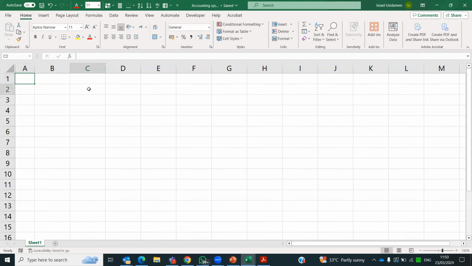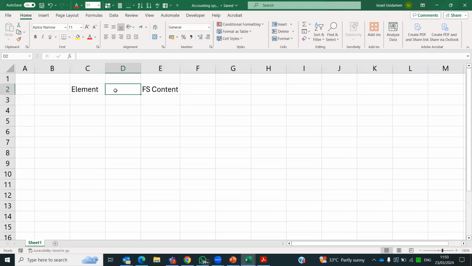So when a transaction happens, we have established that it will affect an element. It will affect the financial statement content. It might be either the income statement or balance sheet, as the case may be. I want to add one more. It will affect the notes, the note line. Then, as transactions are happening in practice, we post them into what they call general ledger accounts.